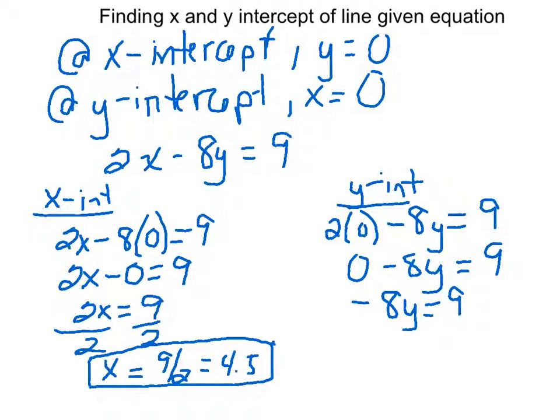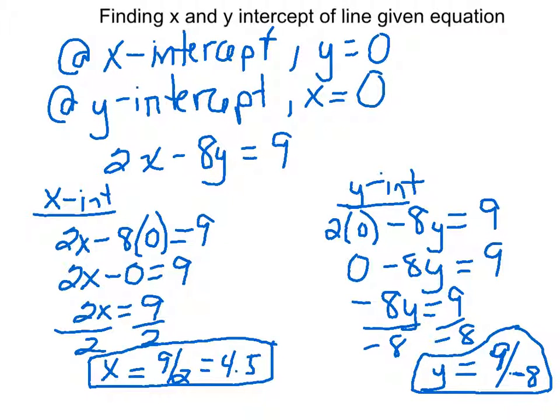How do we solve for y? Divide through by negative 8. And our y-intercept is 9 over negative 8, or you could just say negative 9 over positive 8, either way. And there you go. A lot of times you'll get ugly answers for these, which makes sense because in the real world you're not going to cross the x and y axes at these beautiful places. They're going to be just ugly with decimals and fractions and stuff, so that's just life. Let's try another one.